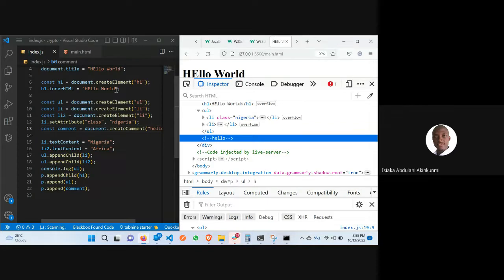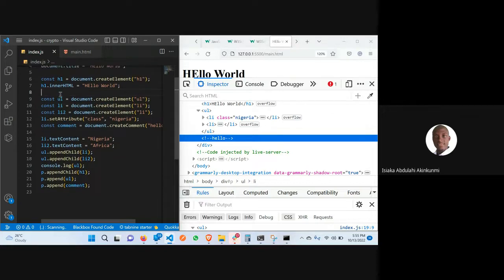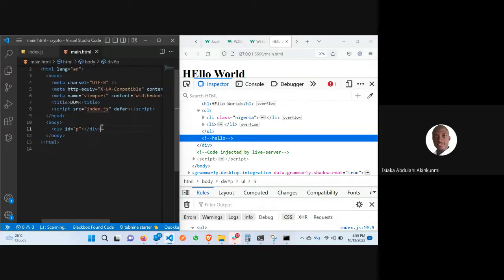I said document dot getElementsByTagName. Okay, now I'll be writing under here. I want to try that one again. I don't know why it doesn't work, but let me figure out why. Now let me create just an h5 here. Since we are not writing anything here, you can just close it like this. Since we are not writing anything, you can write something like this.